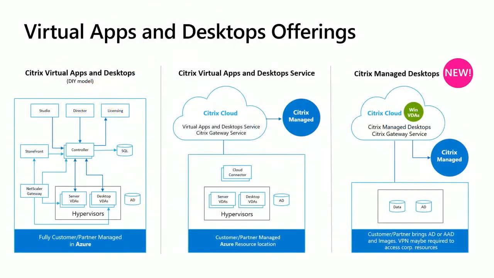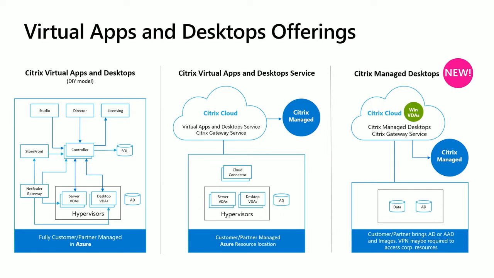OK. What we're going to talk about mostly today is Citrix Virtual App and Desktop service within the Citrix Cloud. Again, the Citrix Cloud has multiple services. This is the one we're going to focus on. What you see on the whiteboard is a couple of ways you can get virtual apps and desktops from Azure within Citrix. On your left-hand side, there is your standard lift and shift. You take all the Citrix components, you build them as IaaS, and life goes on. You might have done that, or you could do that. But that's not the way of the future.